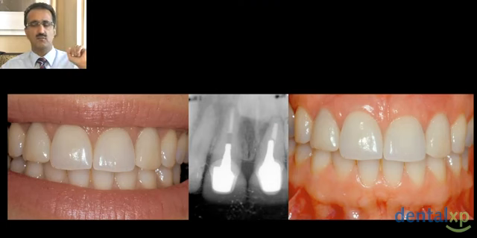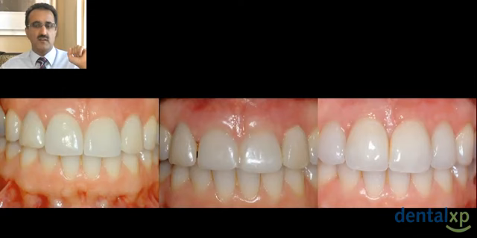So the details follow the same principles as what we've shown you before: placing the implants into the appropriate position, palatal, biomaterial in the gap, and soft tissue augmentation at the same time where we need it. Now in this case we don't want to do that because we want to allow for some recession to occur, so we want to deliberately contour the restorations to increase the crown length. So we place our provisionals initially. In the middle slide is the provisional placement, and then we allow that to remodel and modify those and add contour until we finish up with the result you see on the right hand side, and we now have a more pleasing arrangement of teeth.